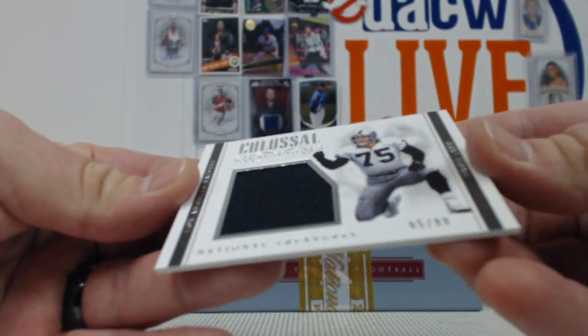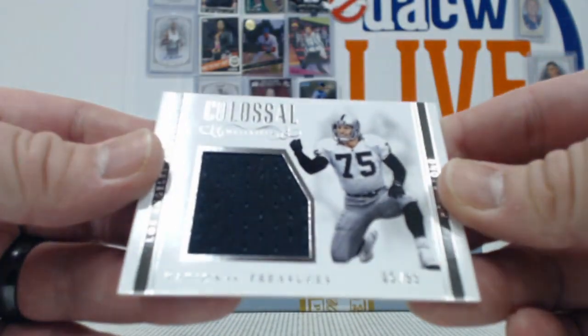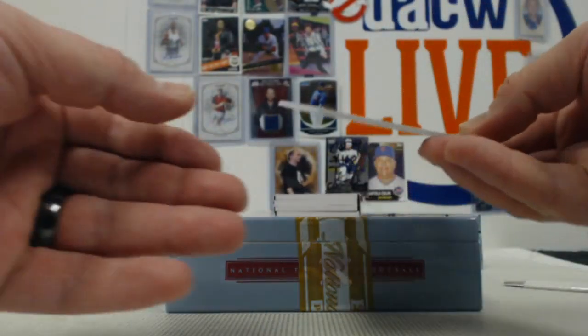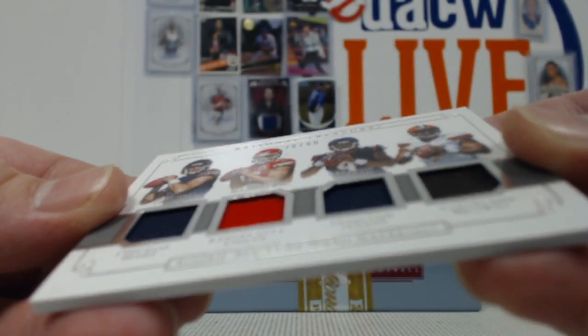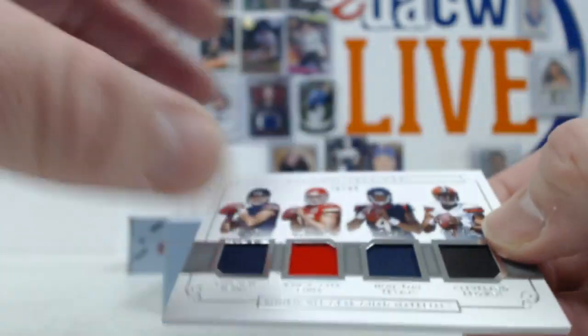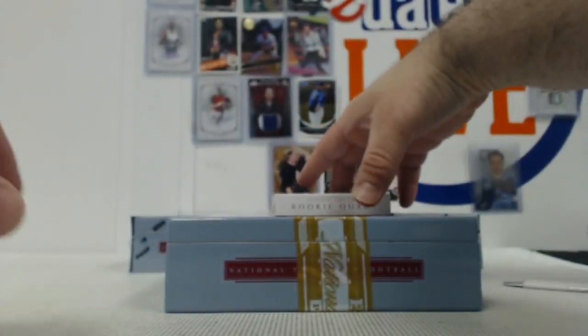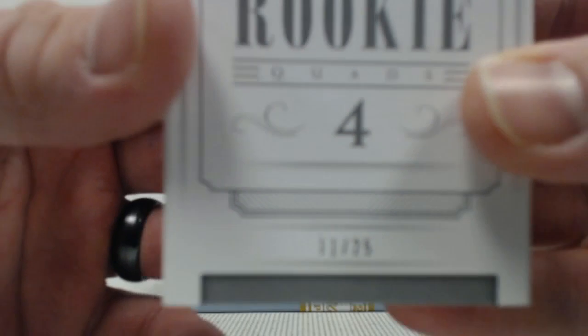Ooh, how about a Howie Long? Love it. Out of 99 relic. We have Watson, Kaiser, Holmes, and Trubisky. Quad out of 99. All right, guys. It is a rookie quad out of 25.